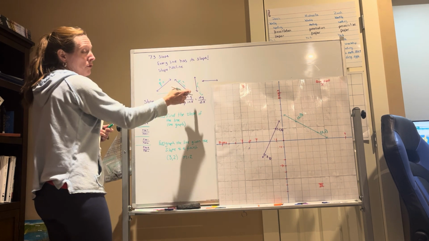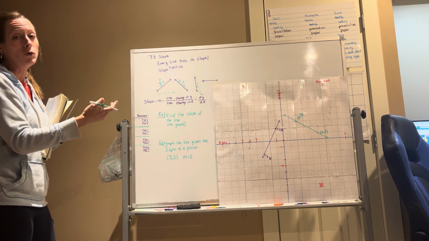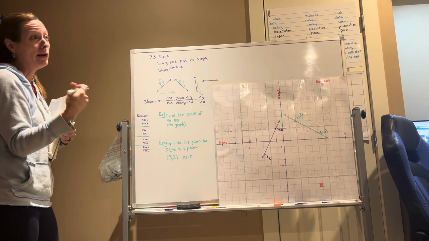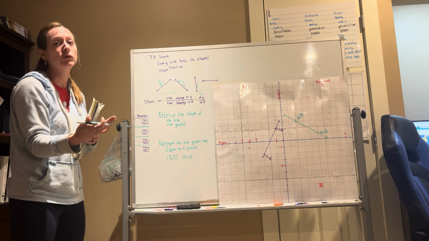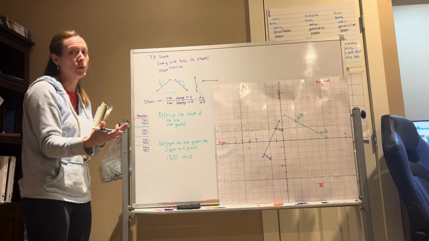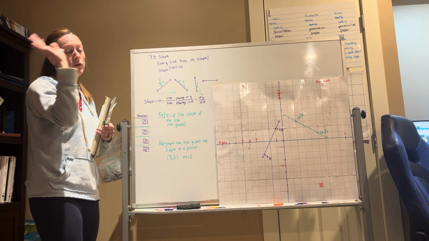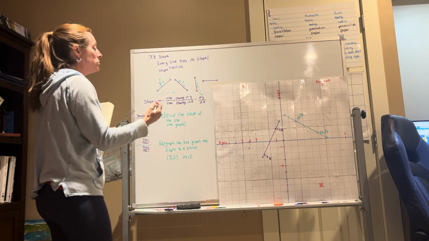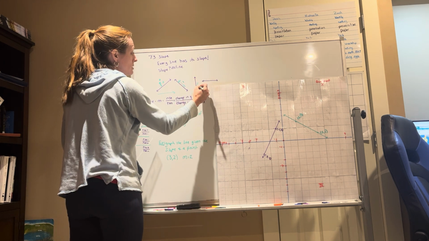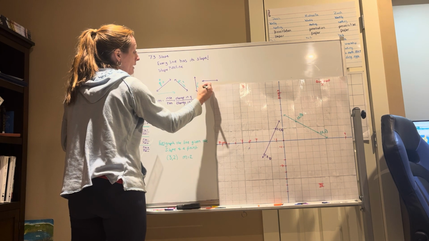When you graph a vertical line in math, the way that I know of, it means you just tried to divide by 0, and everything explodes in math when you try to do such a thing. And so this slope is called undefined.